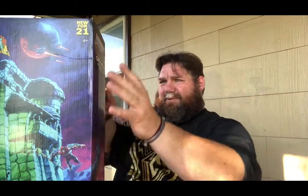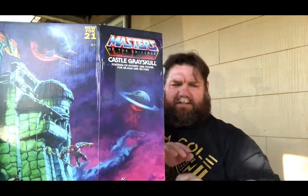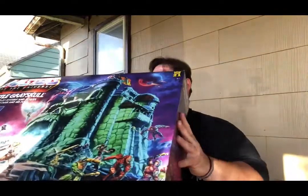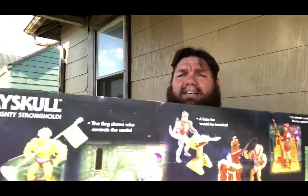So let's cut this thing open and see what we got in here. Look at that — just slides right open. First let's look at the box art real quick. On the outside, that's just really cool. The size — it tells you and shows you everything that's in it.